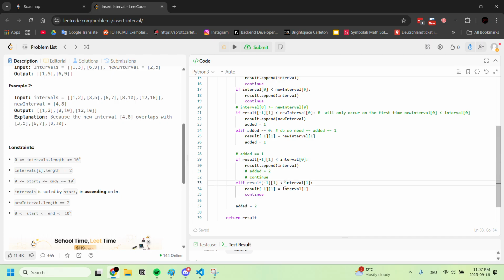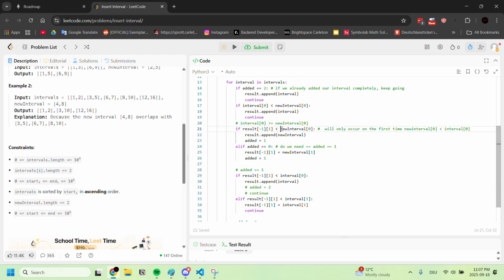When have we, if result -1 smaller than interval 1, no, that shouldn't cause any issues.